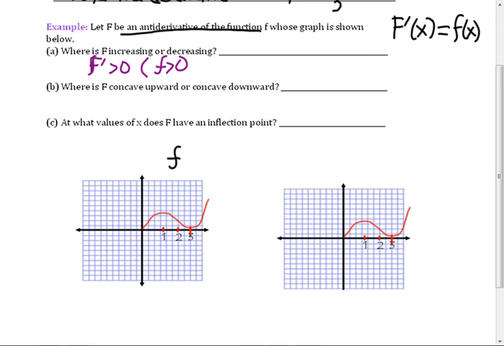So it's greater than 0 where? I don't know why I have two graphs here, but everywhere. So it's increasing from 0 to, looks like 4 or 5. Let's make it 5. Do I get to include the 5? Yes. Is it still positive? This is what I mean about checking those endpoints. This is 0, this is 0. My function stopped. But here at 5, it's still increasing because it's positive.